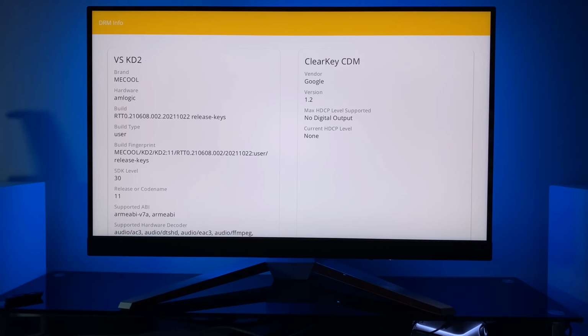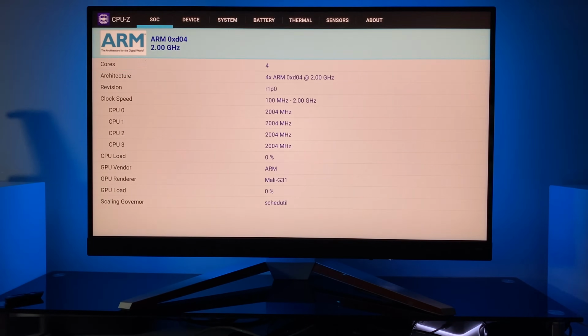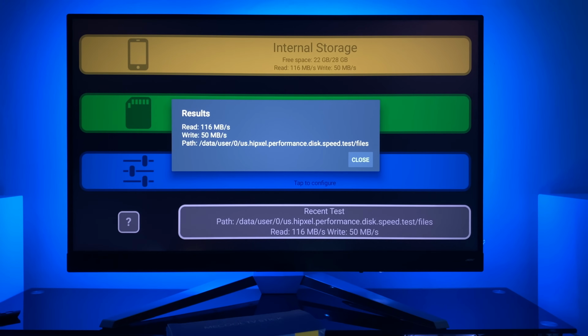Now for your advanced users, DRM info shows Google Widevine level 1, and here is CPU-Z where you can check out the clock speeds. You can see that we're running the Mali G31. This box is running Android 11 and does not come rooted as standard.